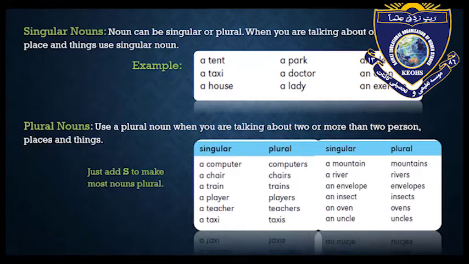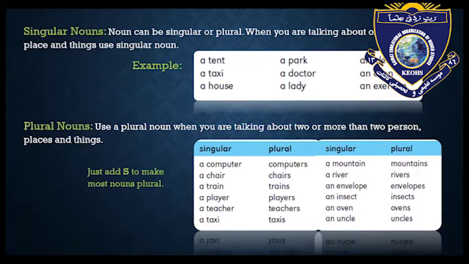How are we going to pluralize our nouns? Just by adding s, we make our nouns plural. Here are the examples that I've written. You have to find more than what I've written on your screen. You can go to Google or other sources that we have in our country to find more. So, how do we pluralize our nouns? By adding s. We mentioned this: by adding s we make our nouns plural.